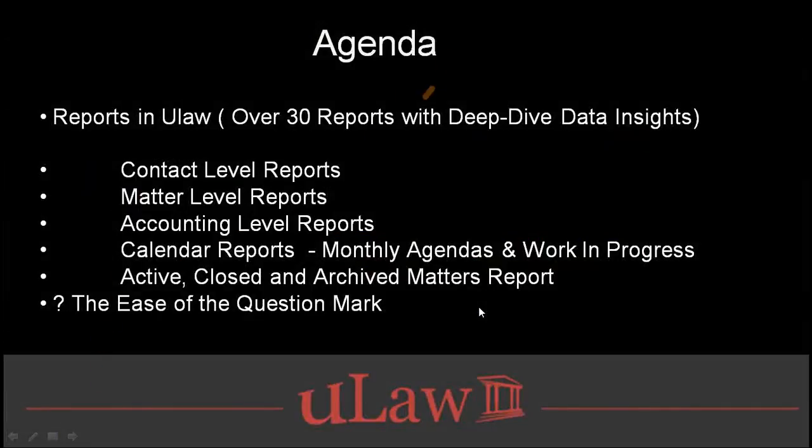As we always start our uLaw webinar with an agenda, I've broken it down into different components of the uLaw menu. We want you to appreciate that we've had reports contextually based on the different menu items themselves. For example, starting with contacts, you do have contact level reports. You have matter level reports, and we're going to be walking through each of these and briefly talking about what these reports entail. Then there are obviously the financial accounting related reports that a lot of our clients are well aware of, but we'll walk through them one at a time today.